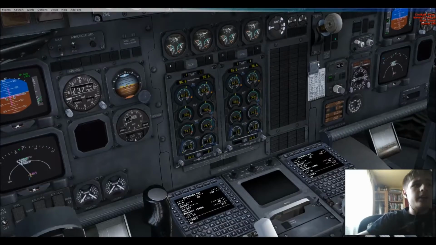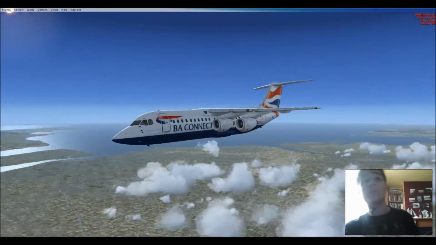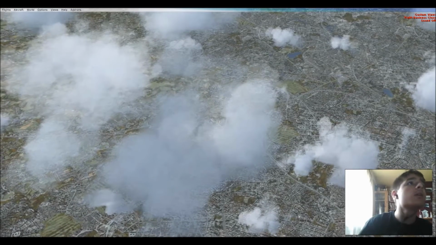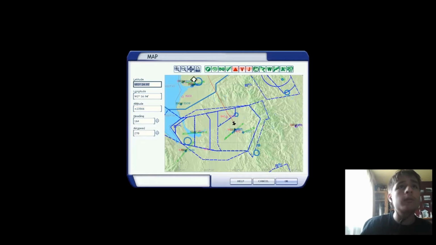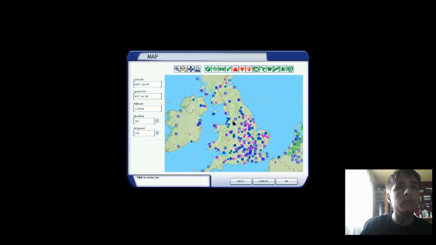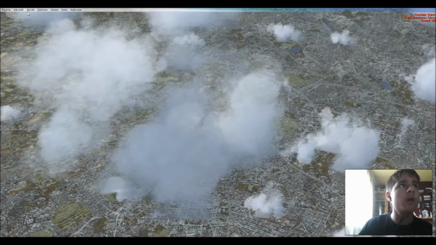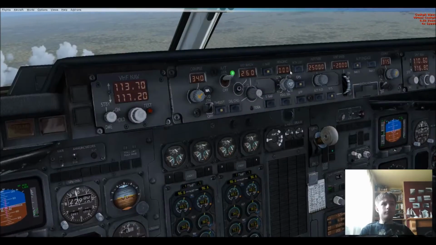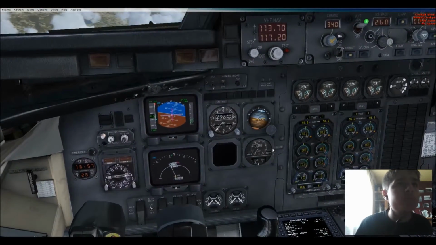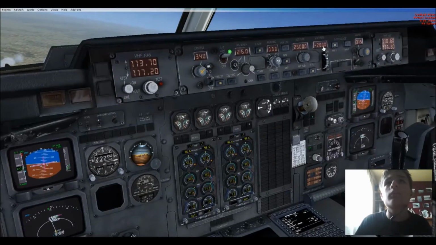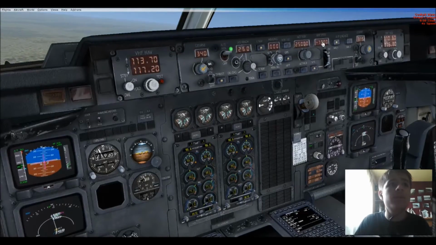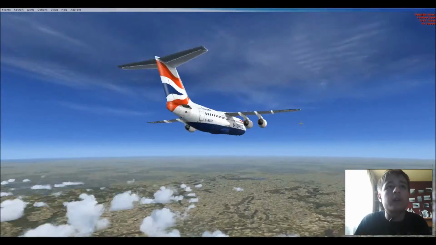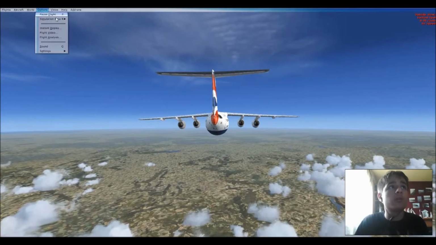I'm not sure if this thing has a thing like the Airbus where it shows when you're going to reach that altitude. I'll just open up my view here for a moment. Yeah, actually I think I'm just going to speed it up to 4 times. Reduce vertical speed to 1000. Keep an eye on the speed though, as that could cause problems if we go too low and we're going too fast.